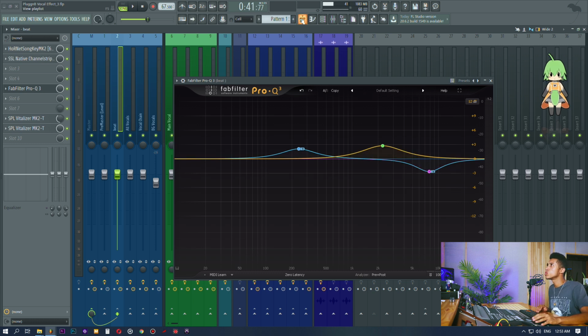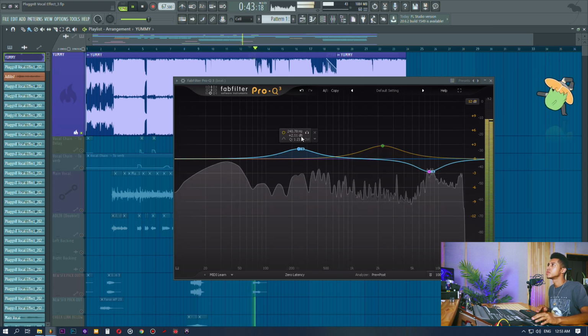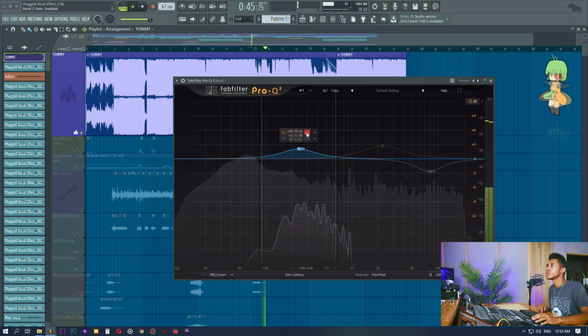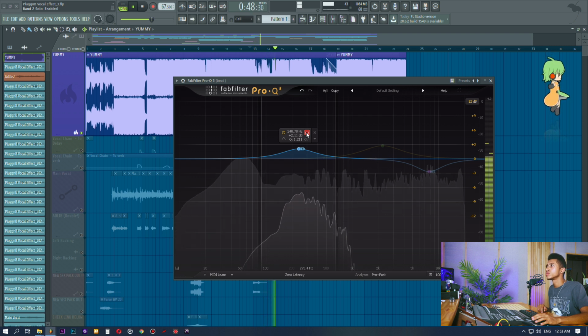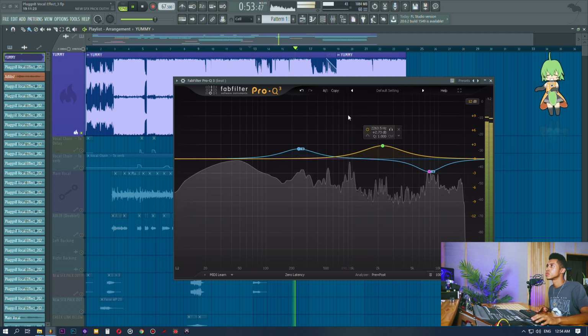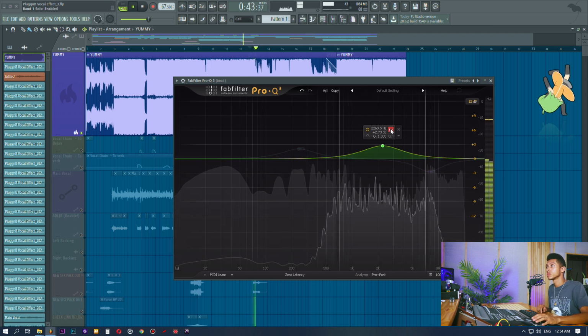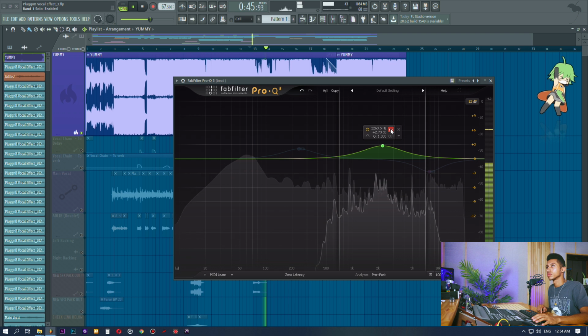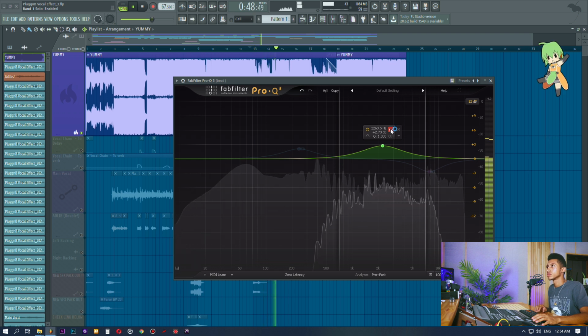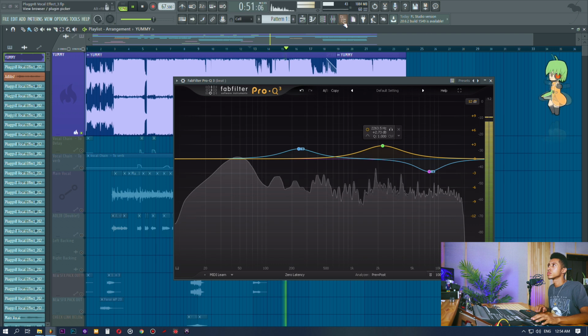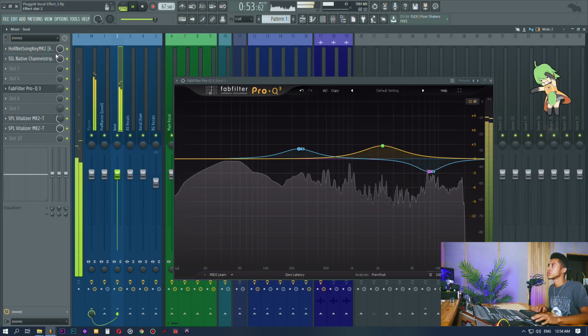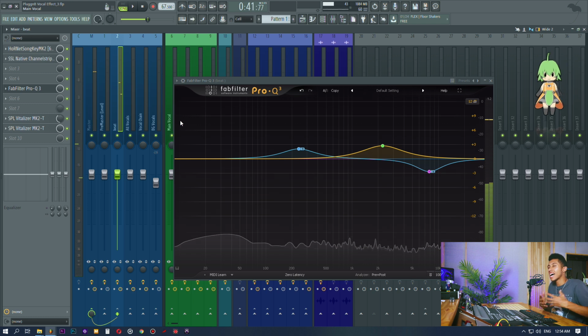So I'll solo some of that stuff for you. Are we soloed? Yeah. So that's really just bringing a bit of the body out of that synth, if you could hear right there. And then I'm just emphasizing these highs, man. They're beautiful, so I wanted to emphasize them so they could gel with the beat well. And it just adds a little bit here and there, man.